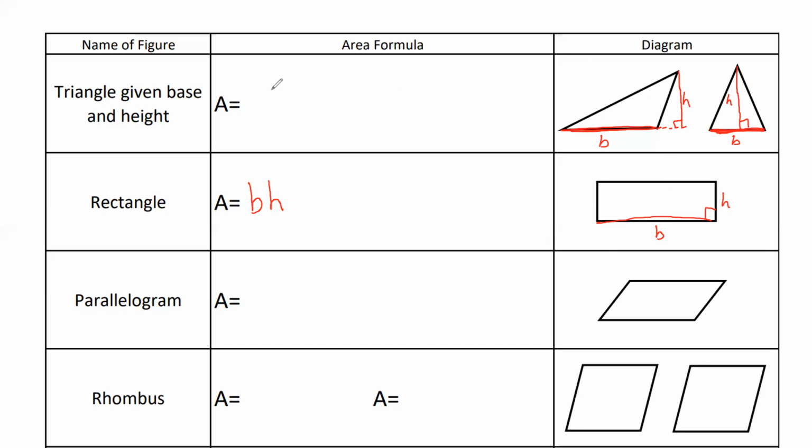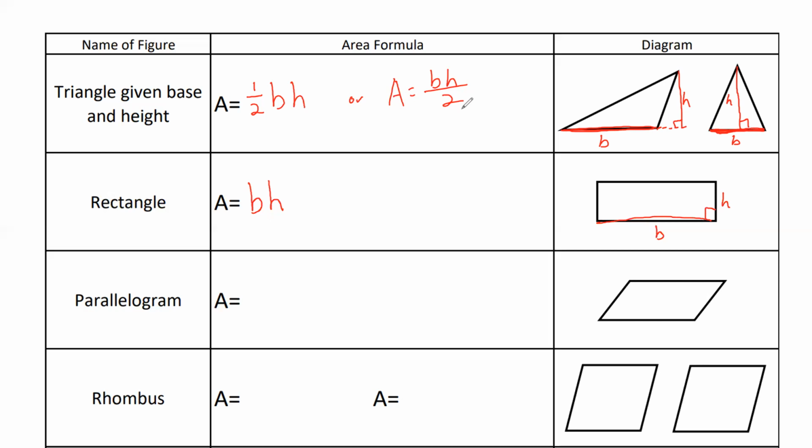Yeah, so we can say this a couple different ways. Some of you might be familiar with it as 1/2 base times height, or a lot of teachers like to use it as base times height over 2. Either one of those is acceptable. It's the same formula. It doesn't matter if you multiply by 1/2 or divide by 2. It's the same thing. Just remember, a triangle is essentially half of a rectangle. So again, don't forget to multiply by 1/2 or divide by 2 when finding the area of a triangle.